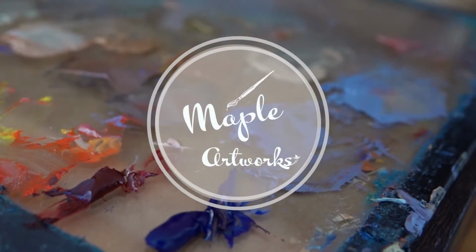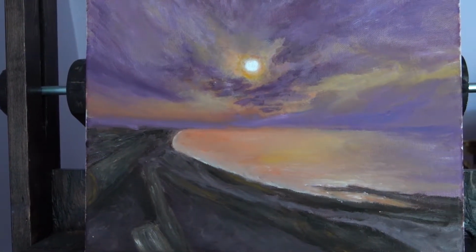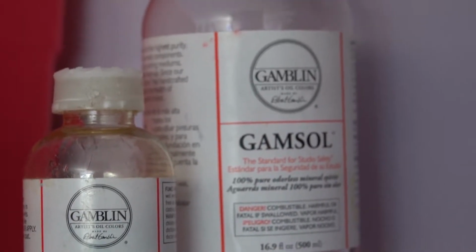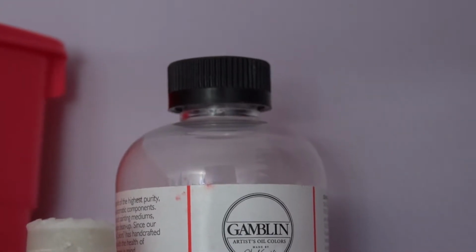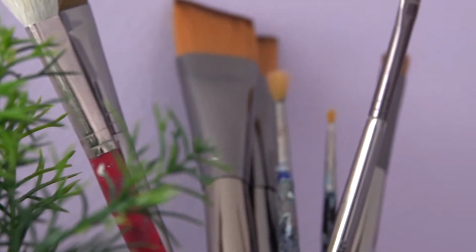It is a beautiful rainy day, perfect for sharing with you how I painted the sunset painting. I used oil paints for this painting, but you can also follow along with these techniques in acrylics, though the end result will probably be a little different. I would also like to mention that oil paints can be used in so many different ways, and I'm just going to be sharing with you one way. There isn't a right or wrong, this is just how I do it. So with that being said, whether you're painting along or just watching for fun, I hope that you enjoy.